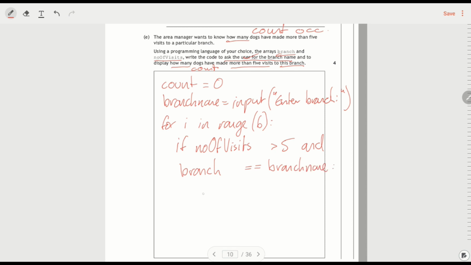Then we add 1 to the count, so count plus equals 1, and I'm implementing this in Python if I haven't already mentioned that.